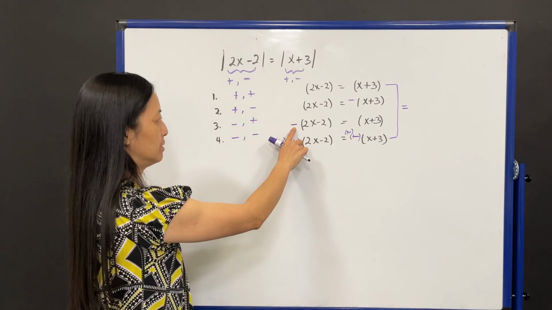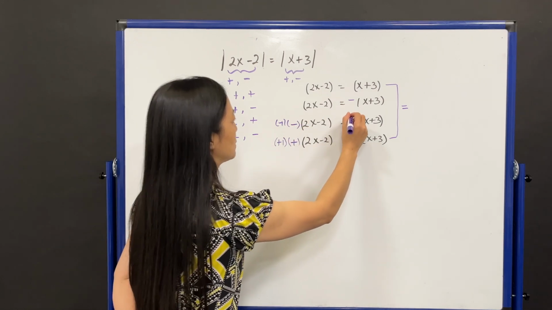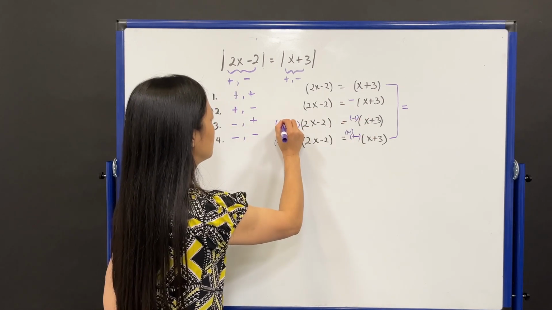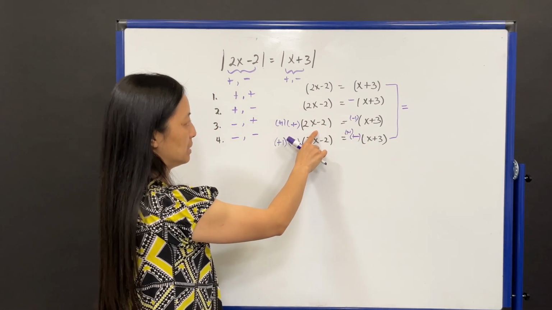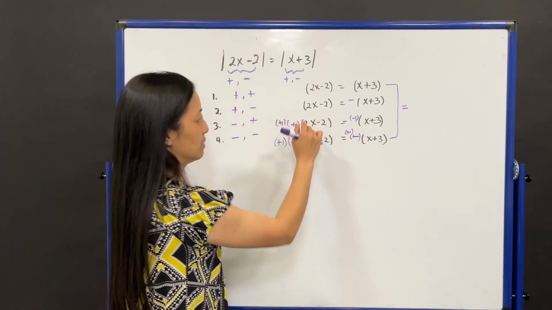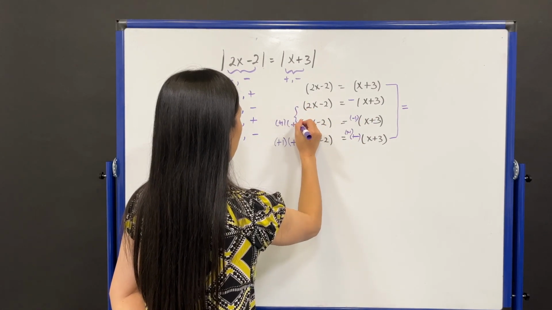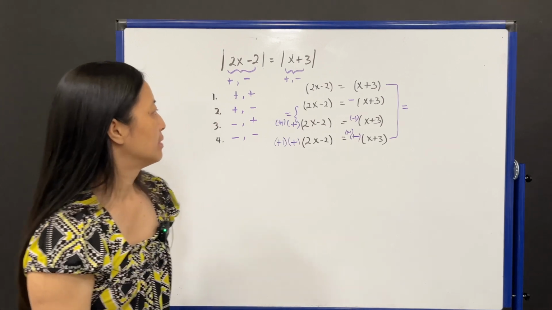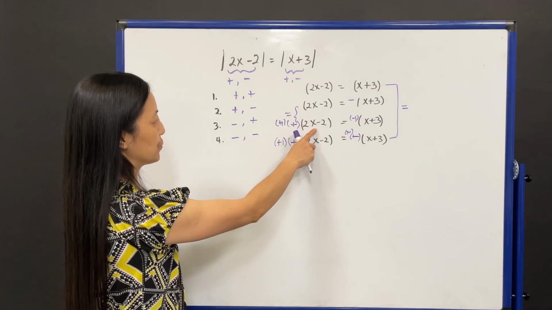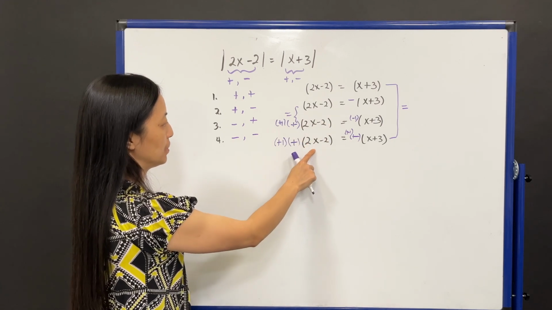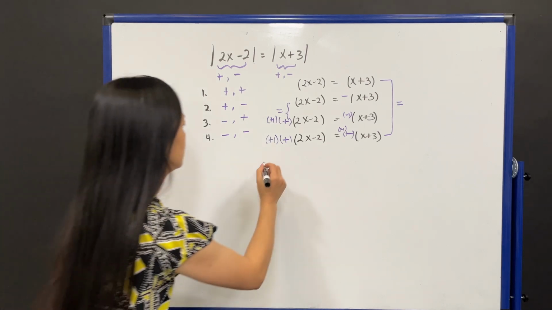The third equation, this negative sign right here, we can do the same thing by multiplying by -1 on both sides. This will become positive, and this will be negative. So our third equation is going to be the same as the second equation. So all we need to do is solve the first and the second equation, since the third one is the same as the second one, and the fourth equation is the same as the first equation.